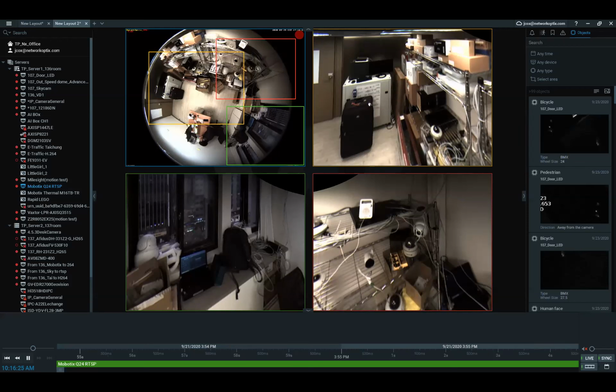Will it do detection on canned video? As in recordings? Recorded video, so he means a recorded video clip. Yes, I sometimes do demonstrations on my AI box just using recorded video.